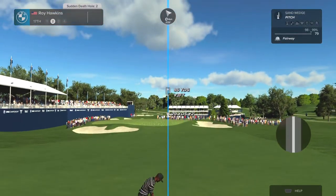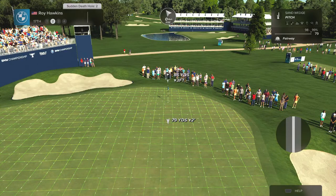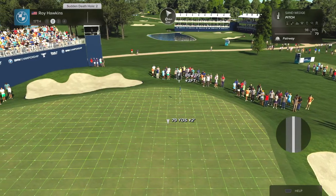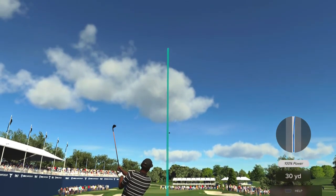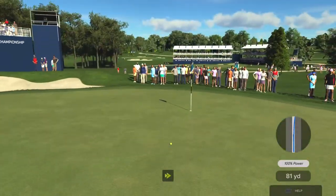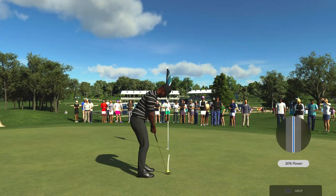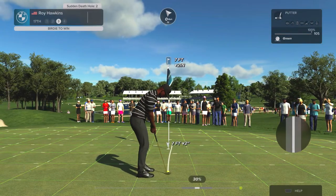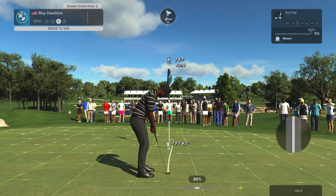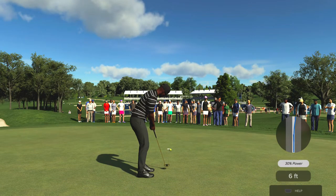Well, it seems obvious. This is my first sudden death, man. Close if they want to have a chance. They have to expect their opponent to make that putt, Luke, so you have to take a chance and get it close. Oh, stop it. What a shot. That would be back-to-back birdies for this player. And it's all come down to this. Make this putt and win the event. Looks good off the blade.